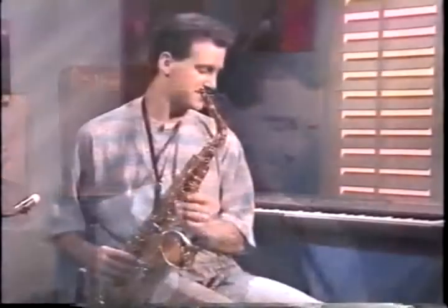Okay, so the idea actually is to start as low as you can, start at the very bottom of the horn on B flat and go on up. Play each one a few times and keep the metronome going and go up the horn chromatically. B, C, and all the way up to F.